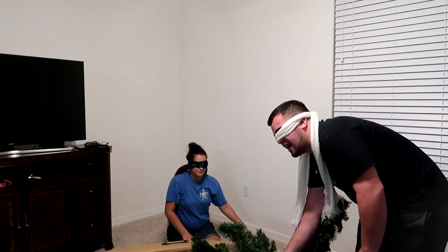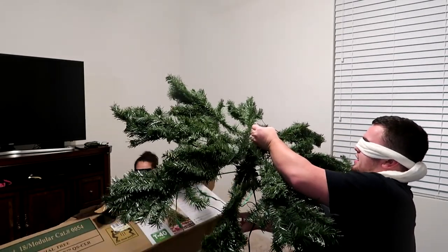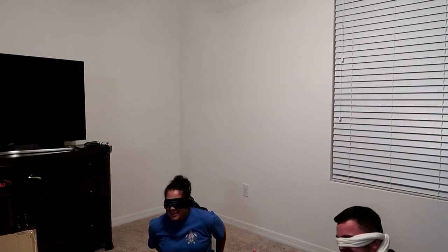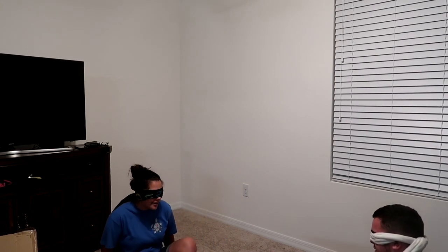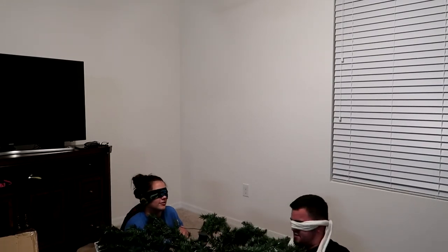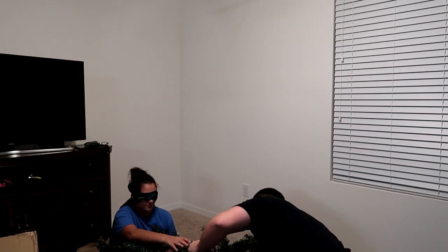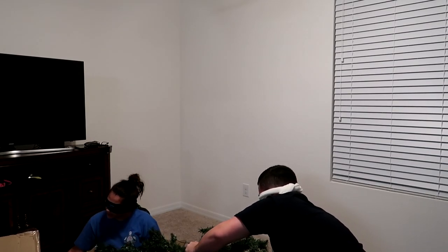This is bad because I haven't even ever built a tree like this before. This is the bottom, and I think this slides in to those metal pieces. I really hope I didn't throw it at the camera. Come over here. I hope you guys can see us, because I don't know what's going on. Piece here, piece here. I think you're too far out of the thing, then. Where's the thing? Oh! All right, I think that's it. Woo! Okay, is there another piece that you have? Because I have one here. I found the other one, but it's not undone yet.